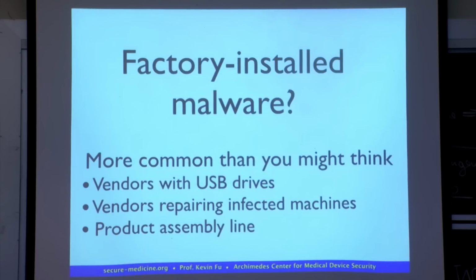And feel free to ask questions too, by the way, if you want to know more, go deeper dive on any of these incidents. But one of the interesting things I found was that one relatively common source of infection is the vendor themselves. Sometimes they don't even realize it. So I'm going to go over a few cases where the vendor has sort of accidentally been the carrier of the malware. I was talking with the chief field security officer for the Veterans Administration, the VA. They have about 153 clinics in the United States.